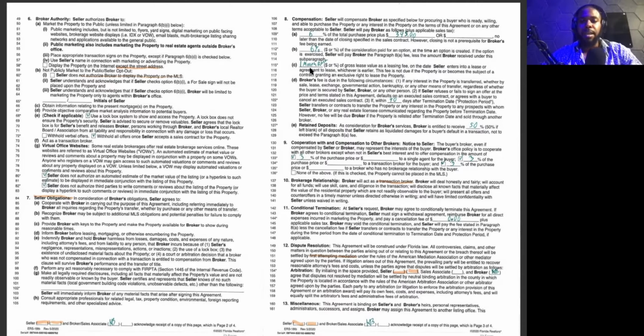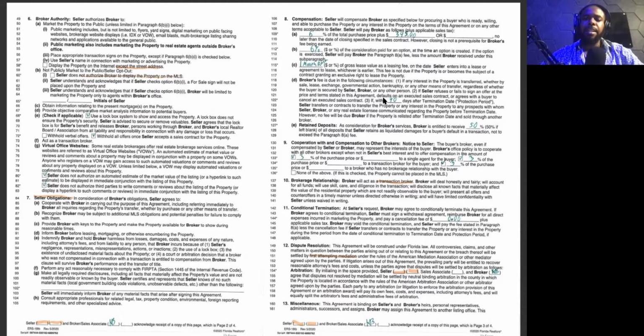Sky's the limit, really. If we rent the property out, I want 1 month's rent. It'll say a percentage of the gross or a percentage of first month's rent, but I just put 1 month's rent to be clear, because if the first month's rent is prorated, that has nothing to do with me. I want my full commission. If there's a co-agent, they're going to get their half a month. So I don't want my commission to be prorated based on when the tenant moves in. So it's 1 month's rent no matter when they do. I don't care how long. If it's a short-term lease, then you can do a percentage of the gross. But I personally like to do 1 month's rent no matter what.